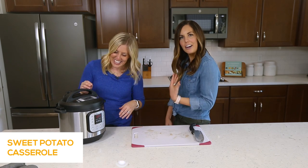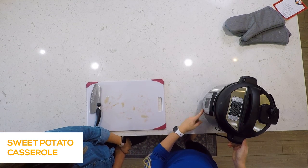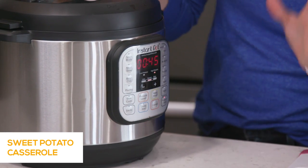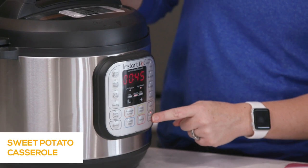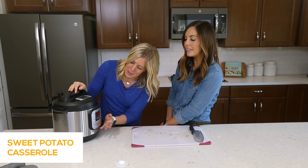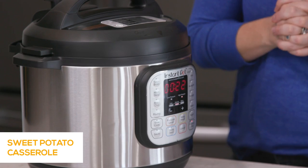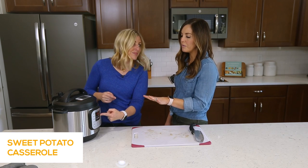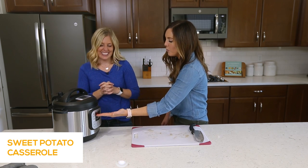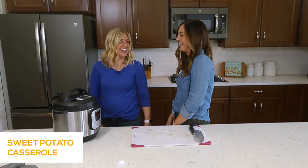Kristen taught us all how to use our Instant Pot — we were all terrified of them at first. Then use the pressure cook button, or if you have the other kind of Instant Pot it has a manual button — it's the same thing. After you push pressure cook, set the timer. We decided on 22 minutes since we made them medium-sized. After you set the timer, let it sit for a moment and after a few seconds it will beep and show the 'on' display — once you see that, you can walk away. You're good to go.